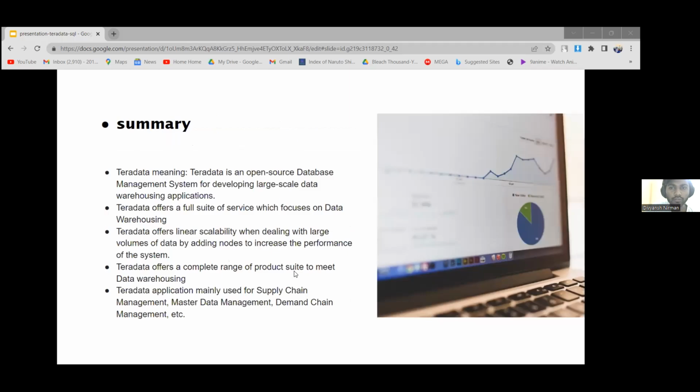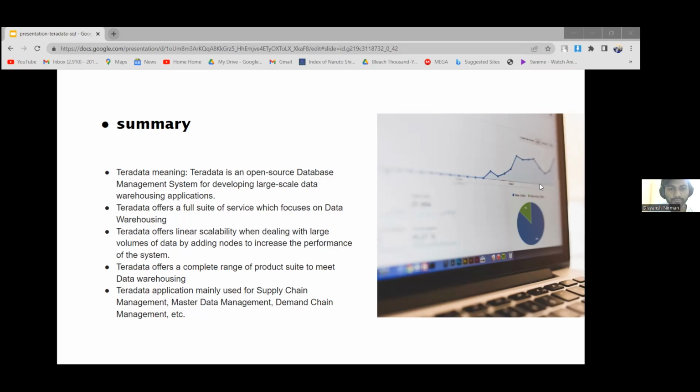Next, what are the key takeaways from this presentation? Teradata is an open source database management system for developing large scale data warehouse applications. It deals with the large scale of data required for large scale organizations. It's a full suite of services which focuses on data warehousing.